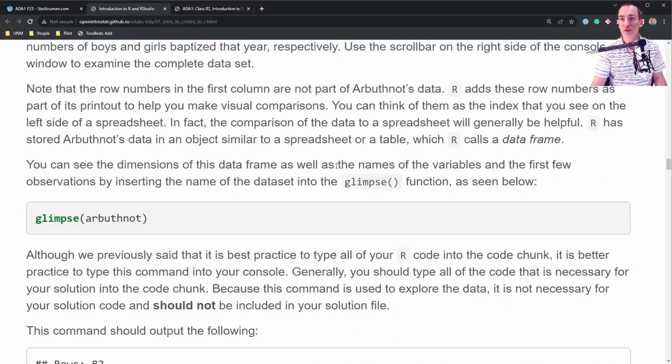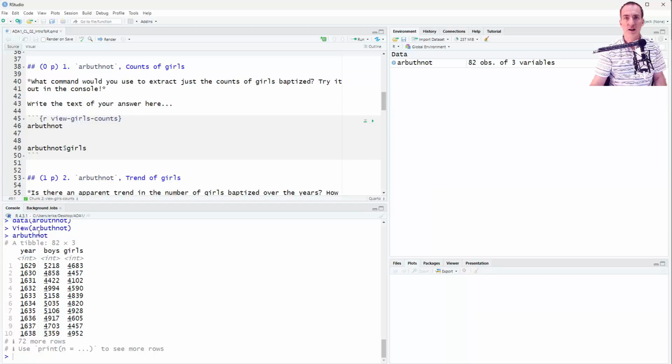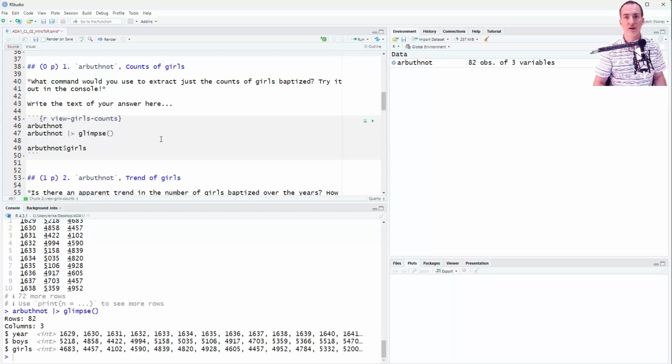To look at the dimensions of a data set, there's lots of ways. This suggests this glimpse function. We can try that. So we've got this data. When you print the data, it actually tells you what it is. But we can also pass this to glimpse and run that. I press Control Enter, and it submitted the line down here. It tells us that it's got 82 rows and 3 columns.